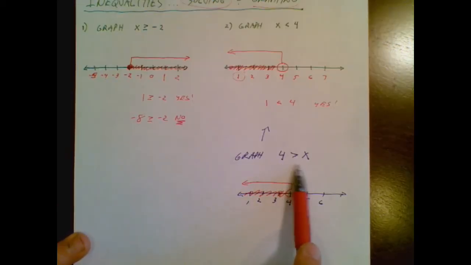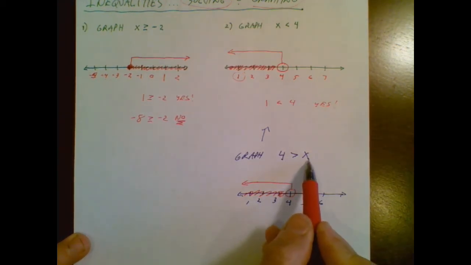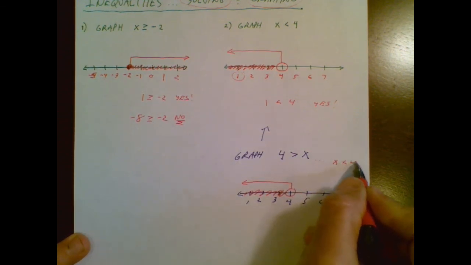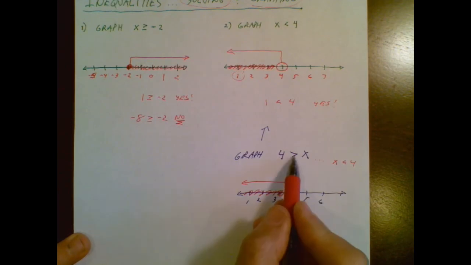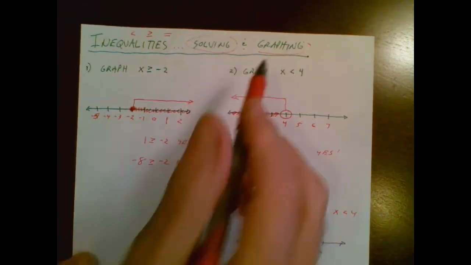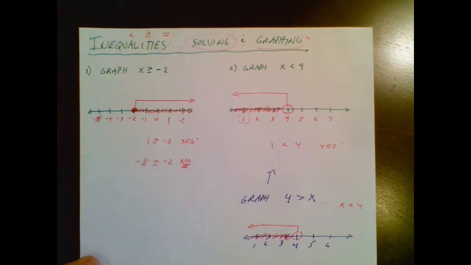Even though this was written in reverse order than that, they meant the same things. X is less than 4. I shade all the x values that are going to be less than 4. If you don't like it when your inequality variable is on the right, just rewrite it by flipping the sides and flipping the sign, and you'll be to the same place. All right, that's graphing the inequalities. Next, we'll work on solving, which is going to be good news because you're not learning much of anything new that you don't already know about solving equations.